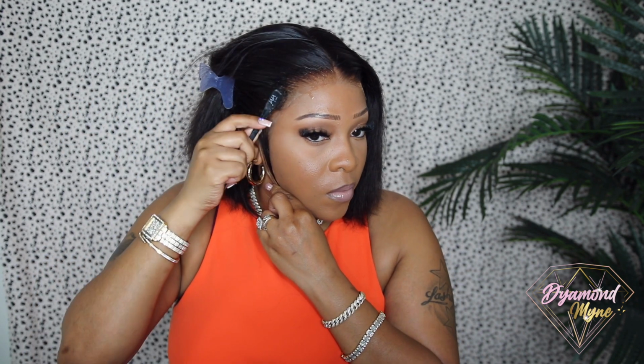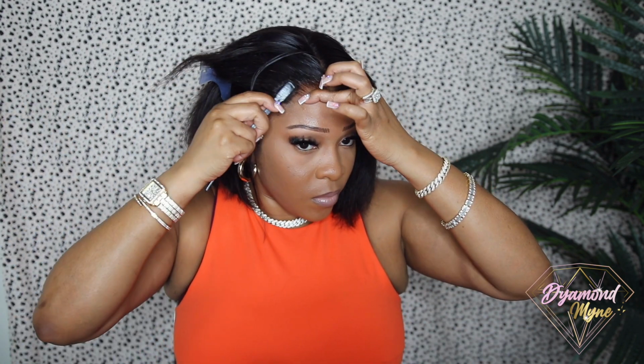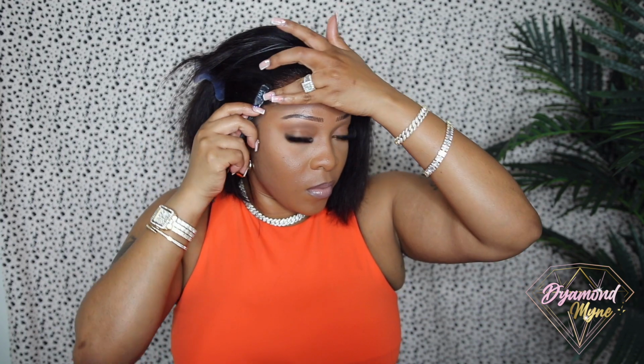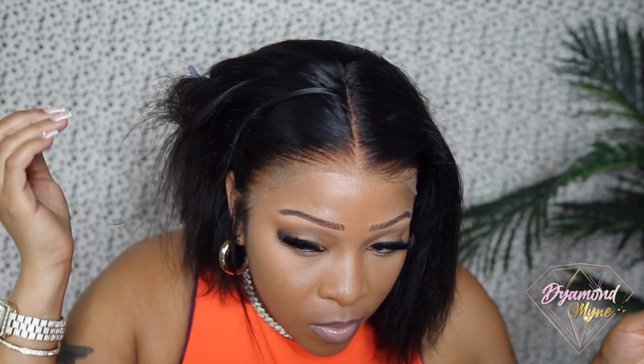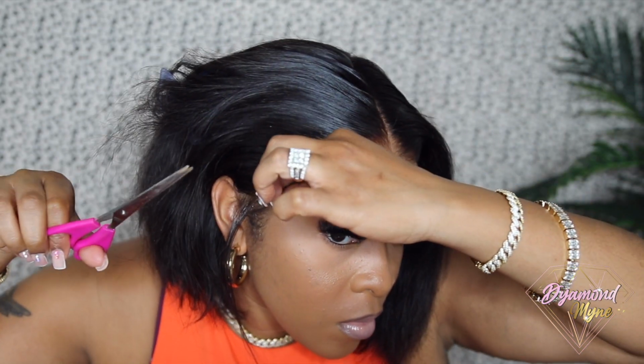So of course I'm going in with some hairspray just to melt the lace down, and look at that. Look how it's blending right into my skin. Do y'all see that? Let me zoom in. Hold on. Come on, MyFirstWig. Y'all know the vibes. Look at this lace, y'all. It literally melted into my skin.